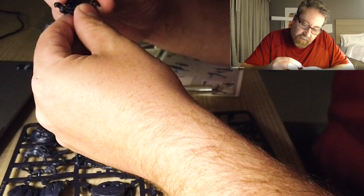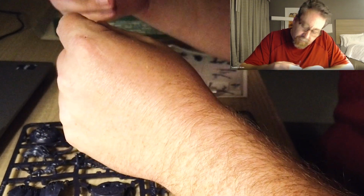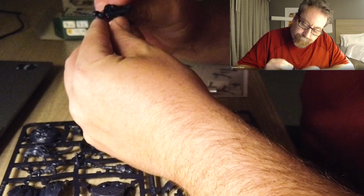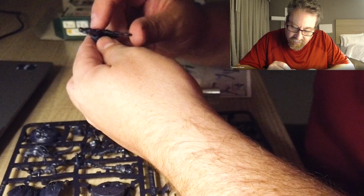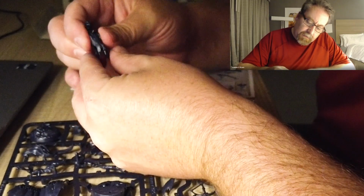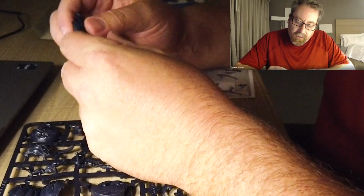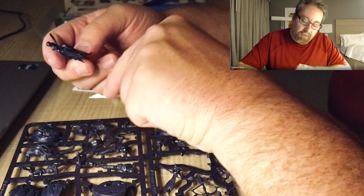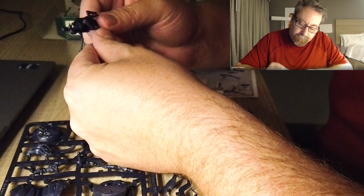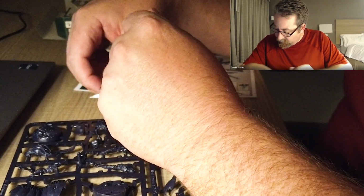Okay, this is the fun part, trying to figure out how these joints go together and not break the model. I will say for this particular faction, it's all this dark plastic, and it's really hard to kind of figure out where things go. A little press. One thing I will say, I do like these models. They come out really nice. They're easy to put together. But they do end up with fairly strong gap lines, and hopefully on that camera you can see it a little bit better. Like along the cloak here, there's a pretty strong gap. It'll be okay. Little green stuff will fix that. Okay, piece 3.